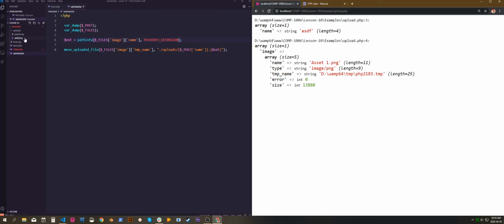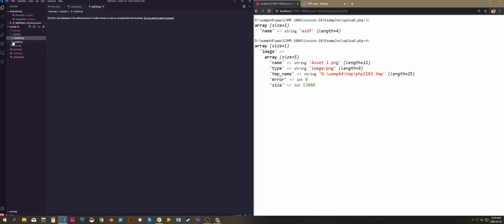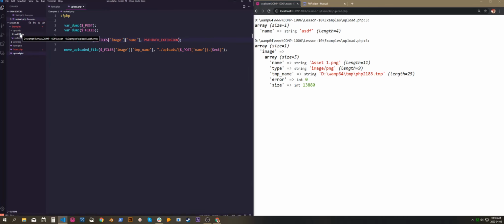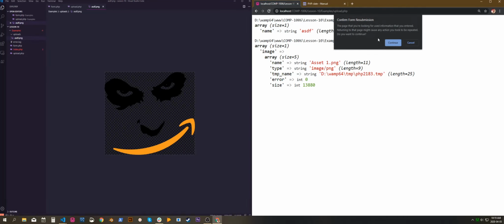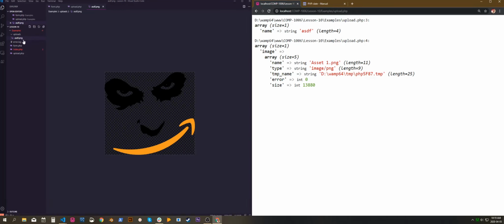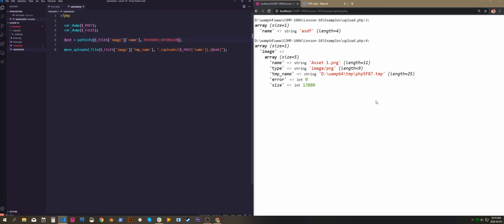And you'll notice nothing's really changed except I did get a file called asdf.array, which is pretty weird. But yeah, we can get rid of that because we don't need it. But the asdf.png worked. And if I hit refresh again, you'll notice that we're just getting that one file back. So that's the other thing to note as well. It overwrites the file if the file already exists, which may be what you want. Chances are it is. You don't want to have to figure out renaming.